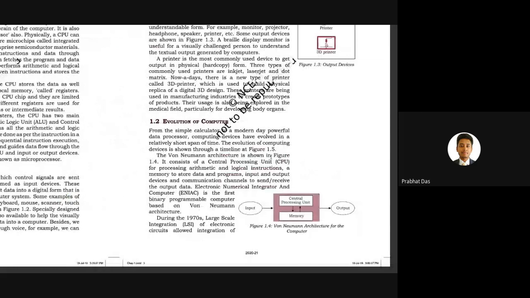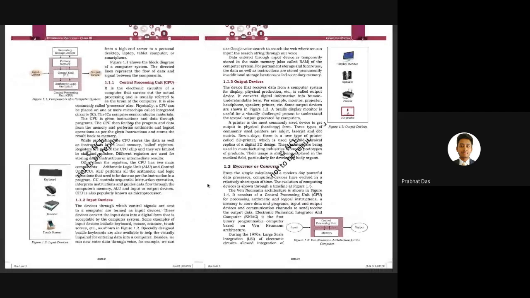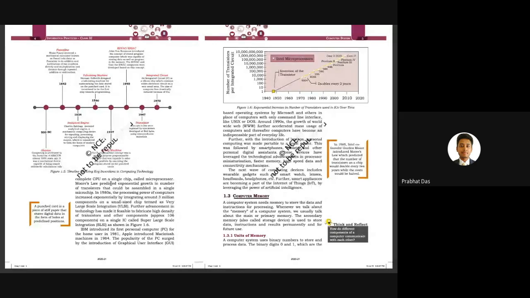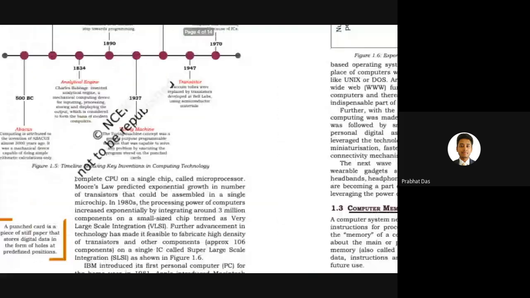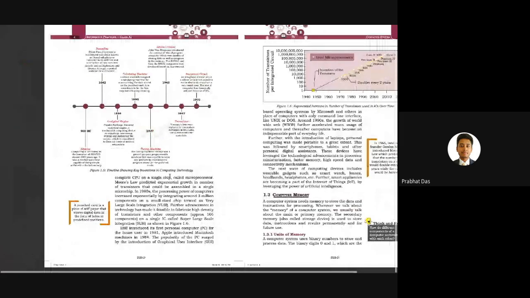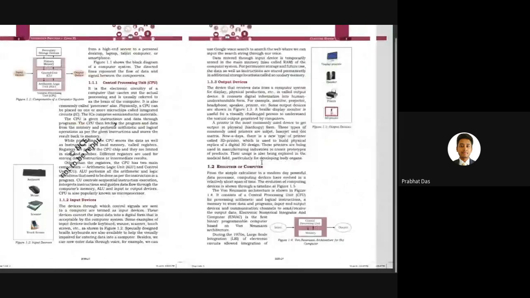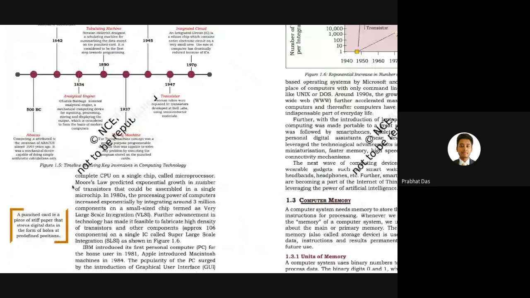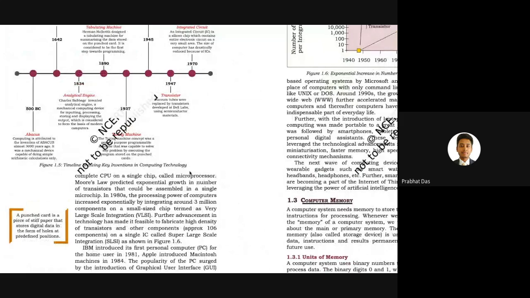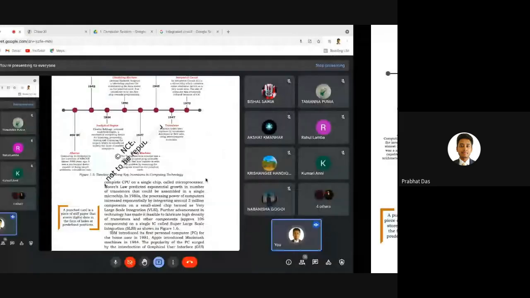During the 1970s, large scale integration of electronic circuits allowed a complete CPU to be integrated on a single chip. Earlier we didn't have the capability to fit a complete CPU on a single chip, but with large scale integration — integrating many components onto a simple circuit board — CPUs could be placed on a single chip. We call that CPU a microprocessor — micro because it is very small — and it was developed by Intel.